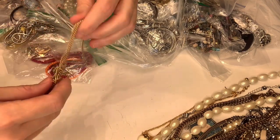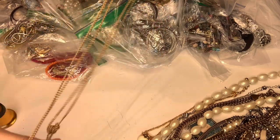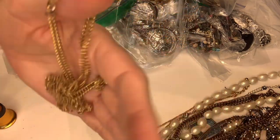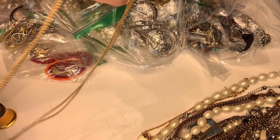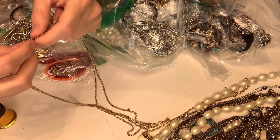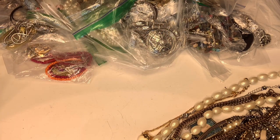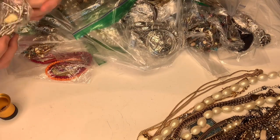All right, this one is a tangled mess. Okay, so it looks like it's just a two-strand chain. I have a magnet here. It's definitely not gold. And it says, let's see, it's got a little triangle. So it says Sarah Coventry. So it's just a Sarah Coventry chain.